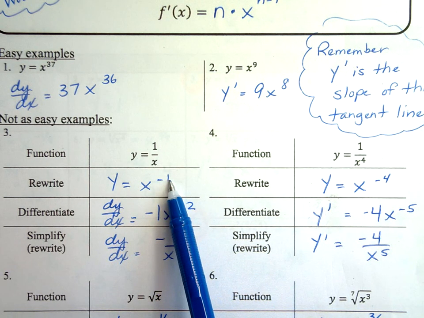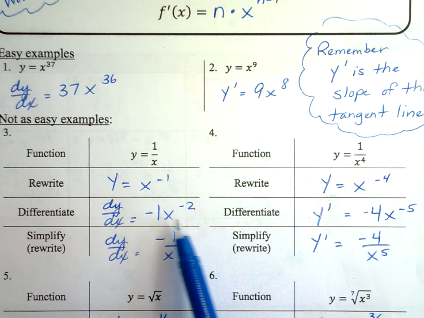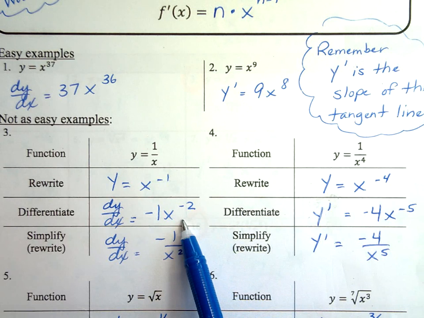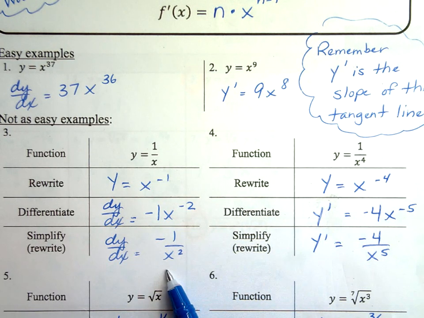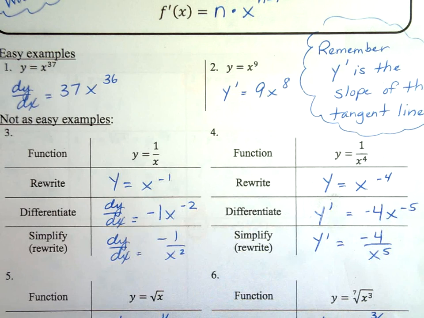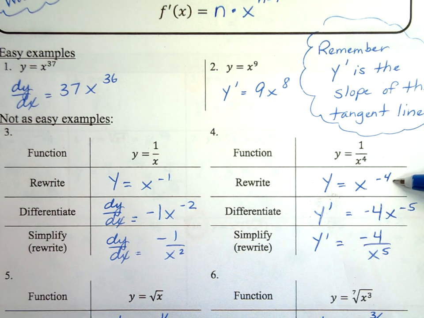When you take the derivative, negative 1x to the negative 2. Mr. AP says, don't leave me negative exponents. Put them where they go. Well, negative exponents go in the denominator. They change locations. This one is an x to the negative 4th. All right, apply the power rule, negative 4x to the negative 5th. That leaves you with a negative 4 over x to the 5th. Again, a negative exponent puts it in the denominator.